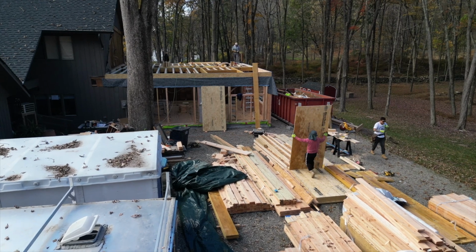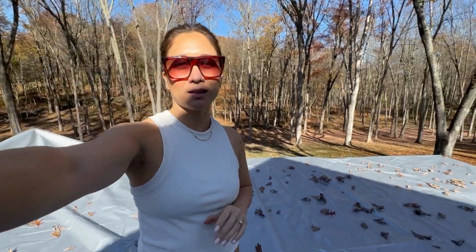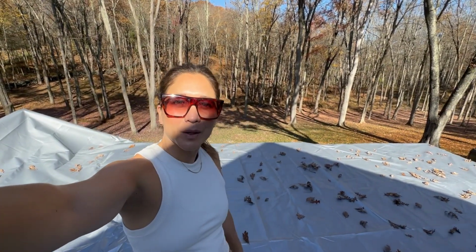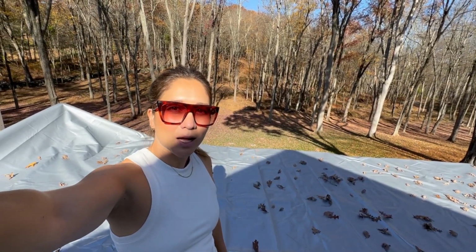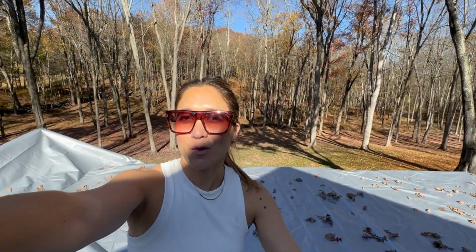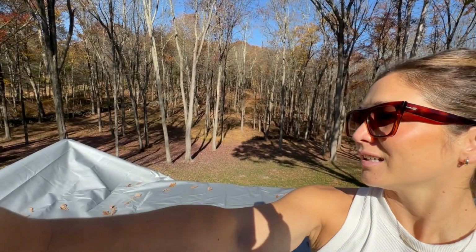And so after that I got up to the second floor so I could check out the view from my future bedroom. It's really crazy to see this space now, knowing what it's gonna be. But that's the view we'll have from our bedroom and our bathroom. And it'll be so nice to look out that way in the morning and start our day.